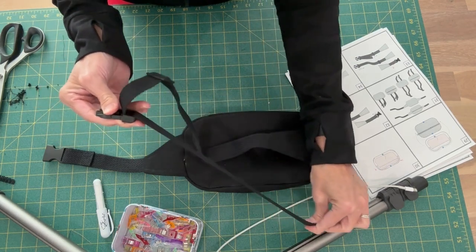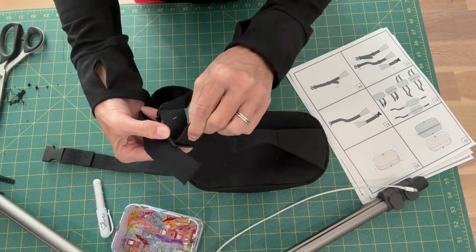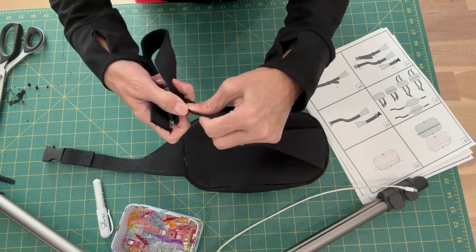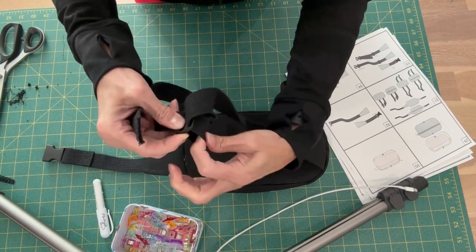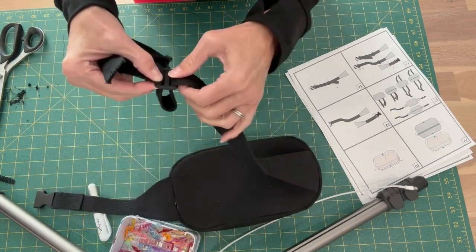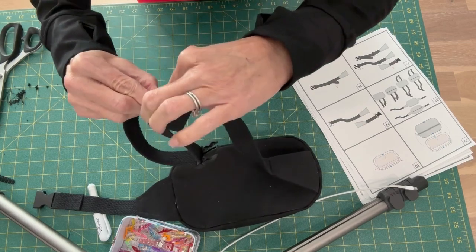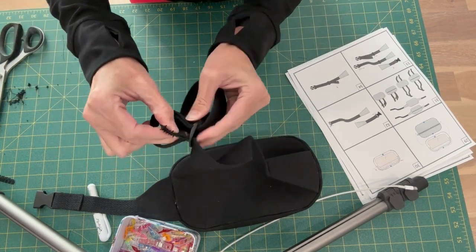And then you're going to pull it, go back through that tri-glide again. So loosen it up a little bit. Go back up. And then down again through it, the other end.